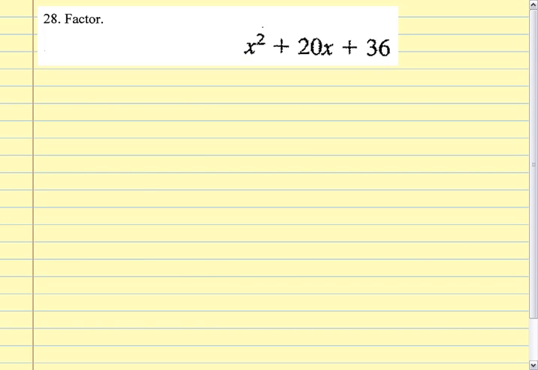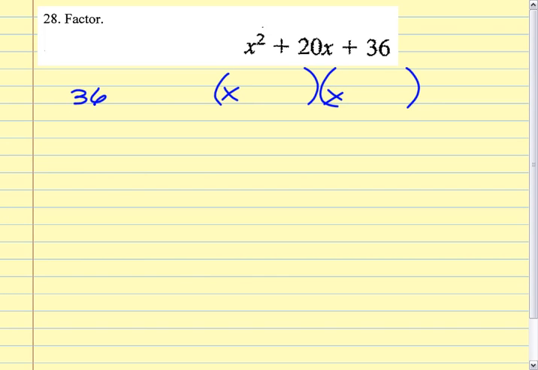Bella, is there anything I can take out? No. How many terms do I have, Cecilia? 3. Is it a perfect square? Might be. Is this a perfect square? Is this a perfect square? Okay. Does 6 times x times 2 give us that? No. So it's not a perfect square. All right? So I know I'm going to have 2 binomials. What's going to be in the front, Cecilia? X and x. Okay? And let's factor 36.